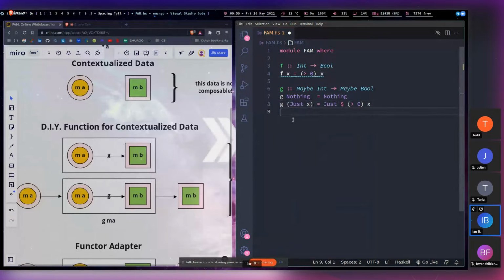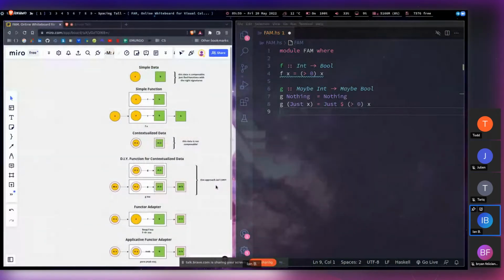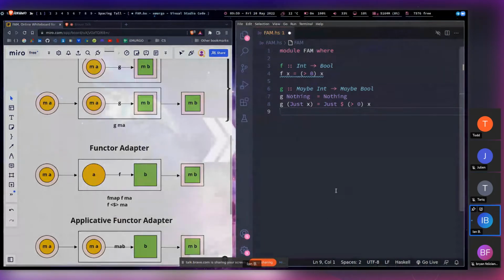So what we want is some way to apply f itself without having to invent a g to do this, and then be able to apply f in multiple scenarios, and also outside of the use case of just checking some predicate on a number. We also want that same functionality with any kind of function that could be taking in a Maybe value as its input. So that's where I wrote here, this approach isn't DRY, right? Because we're supposed to follow the maxim in programming, don't repeat yourself. And we don't want to be inventing g, h, i, j, all these different functions for all our different use cases.